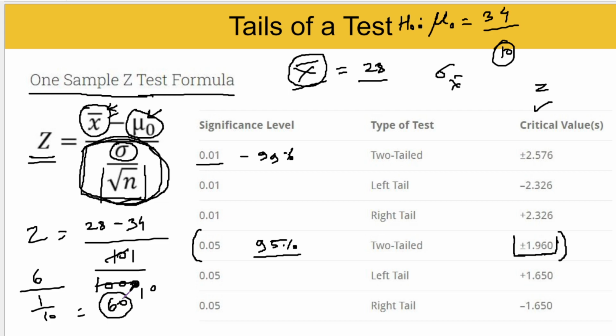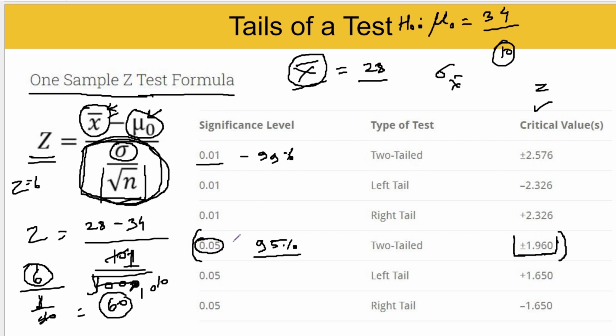Mayur: Is it under the square root of n, like 1000 or 100? Yes, square root of n. So okay, this will come to 10, so it will become 1, so it will become 6. Right? Yeah, sorry, I had not seen that square root. Okay, so my Z score will become 6, with my significance level of 0.05.